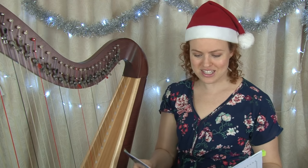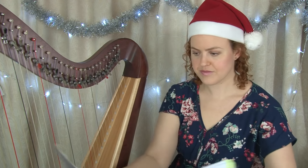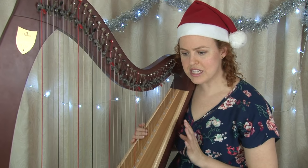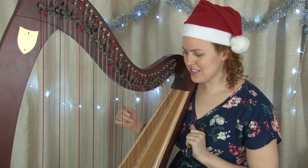Okay, let's do a few more from Joyce Weaver and Sylvia Woods. Let's look at O Come All Ye Faithful. Also in G major. This one is possible on a lever harp, I mean on a lap harp, so that's good.